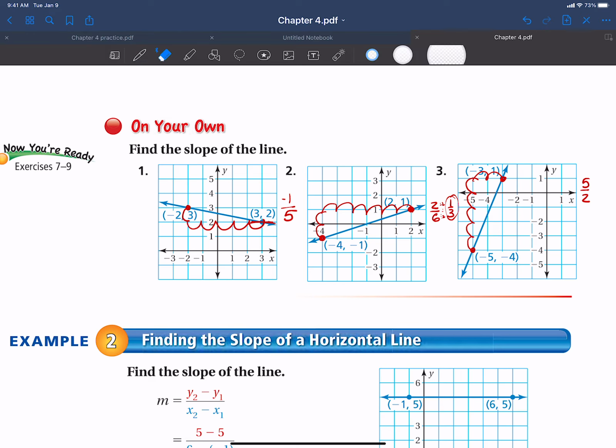Now looking at those three, I can tell that there's only one negative slope because this is the only line that's going that way, whereas all the other lines are going upwards, right? Also, in my answers, these two were positive, that one was negative. Now, to me, that's a fairly easy concept, okay? And I'm hoping it is for you too.